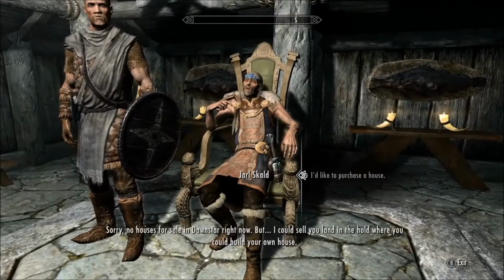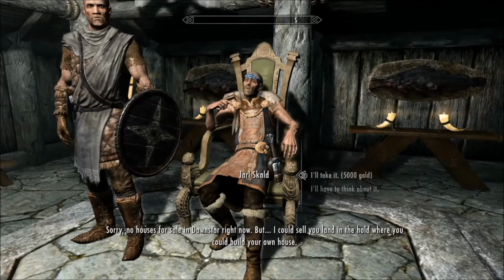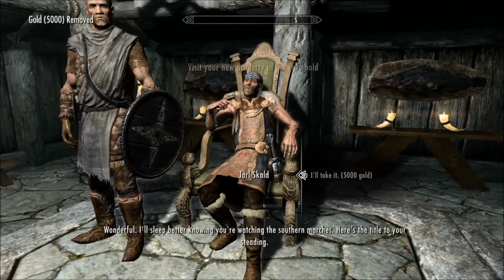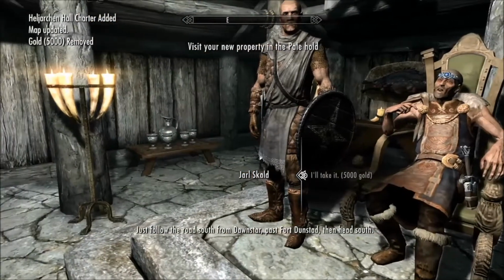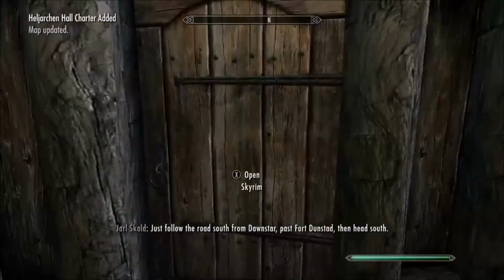Oh, sorry. No house is for sale in Dawnstar right now. But I could sell... Wonderful. Just follow the road south from Dawnstar. There's no honor. Blah, blah, blah.